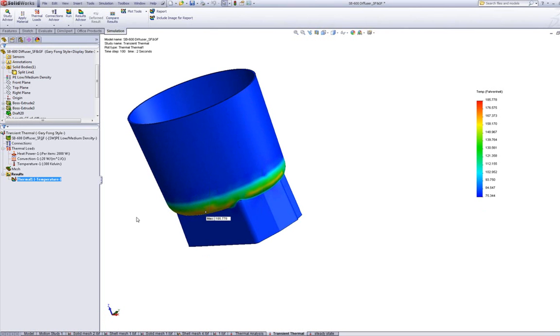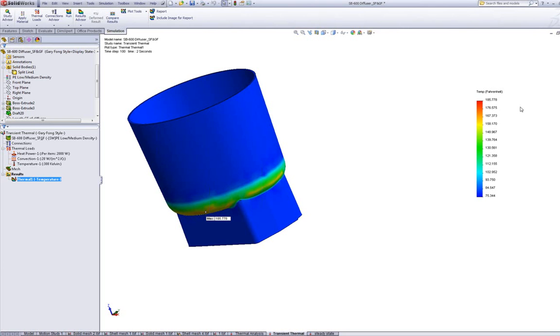So what we have here is our results, and I can tell you what our time plot is. Well, let's take a look at our temperature there. We can see that our maximum temperature is 185 degrees Fahrenheit. So at one pulse of this particular model, we're telling this thing that we're not melting. Our model is not melting, so that's good news.